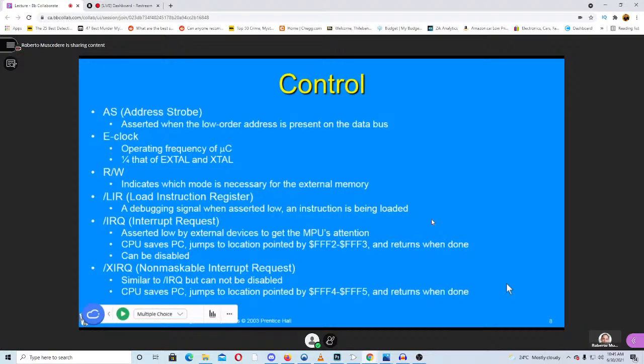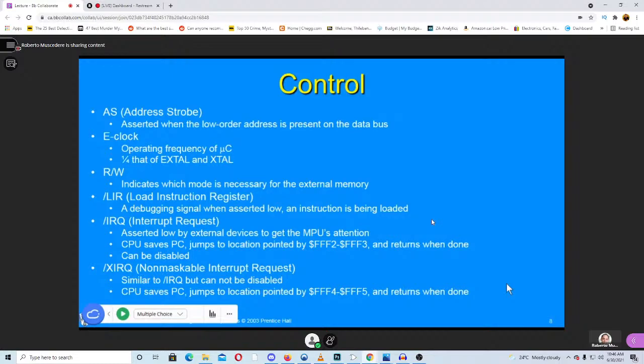LIR, this is a really useful line. This is basically telling us when the microcontroller is reading an instruction or if it's reading data, right? So it's asserted low when it's an instruction, because normally when it's always grabbing information from memory, you just don't know what it's grabbing. So this kind of gives us a little insight there, and why this is useful is because we can actually build a debug circuit with this. So you can have it so when it loads an instruction, it could assert an interrupt, and then you can use that interrupt to cause a debugger to happen under certain conditions, right? You can enable it or disable it. So it's a neat way to create a hardware debugger.